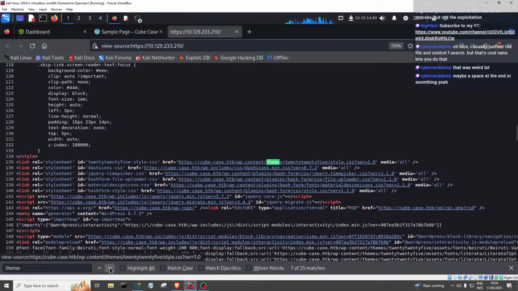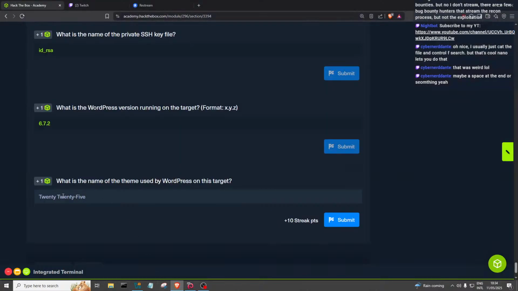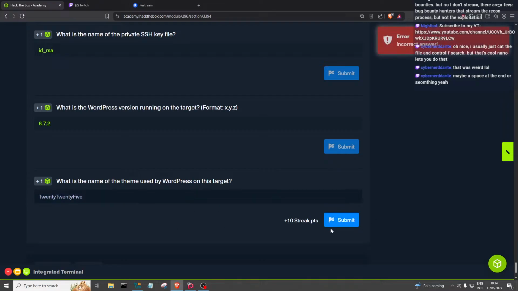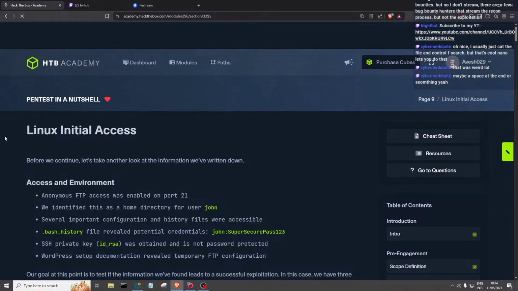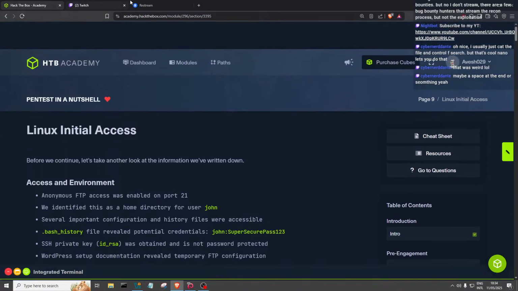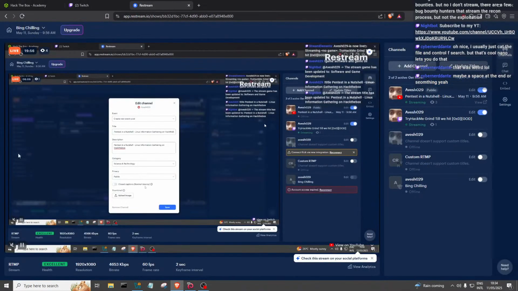Another instance here. QK's themes 2025. Okay, maybe no space for the 2025 here, or maybe let's try every little way we can type this thing here. 2025. There we go. So yeah, no space. See, this is just kind of weird, the fact that you have to type it a different way for it to work.